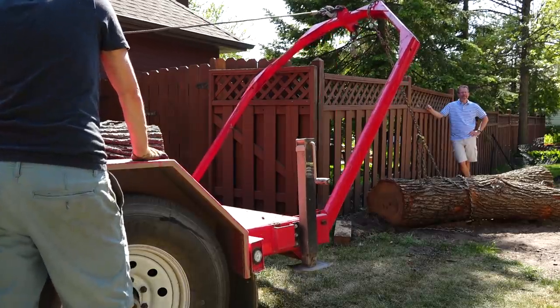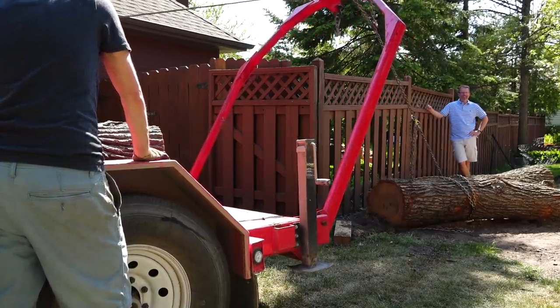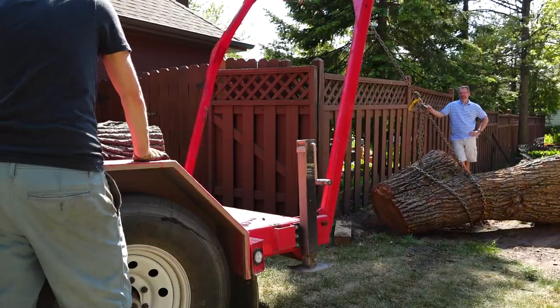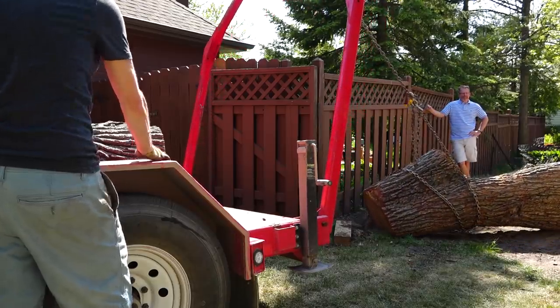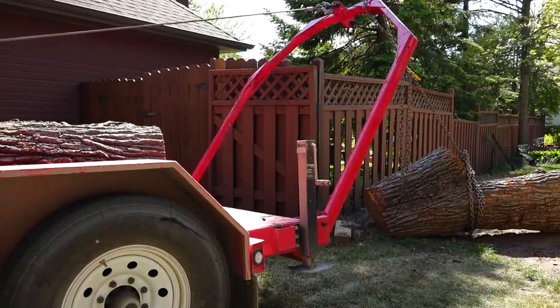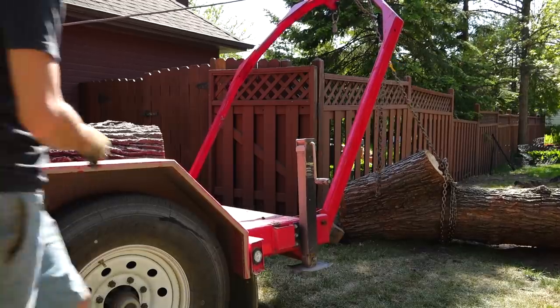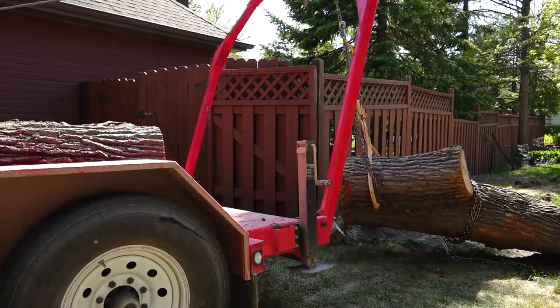In my experience, these logs load easiest if I can get the lower crotch vertical. I'll wrap the chain around the log so it grabs and roll the log into the position that I want. I'll give a lift a try with the chain and that wasn't super successful, so I'll switch to using the tongs, which will grab the log and keep it from rolling.